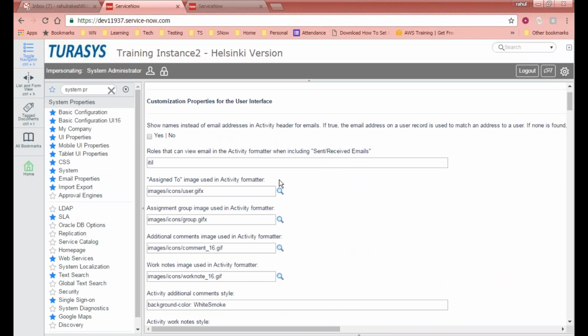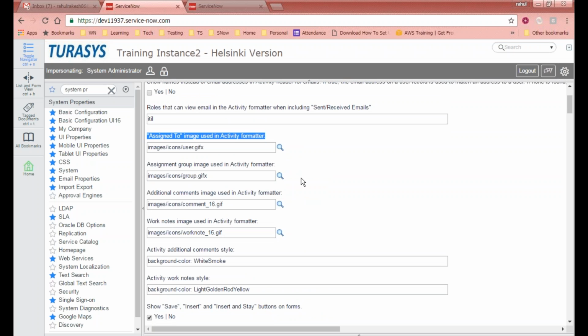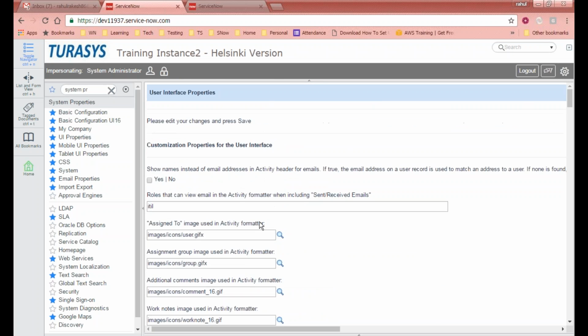Anyway, if you are to attach those images, this UI properties window will give you certain properties to associate those images here. I would not like to devote much time to these images. I'll rather go to other properties. See, this one reads: roles that can view email in the activity formatter when including sent and received emails.